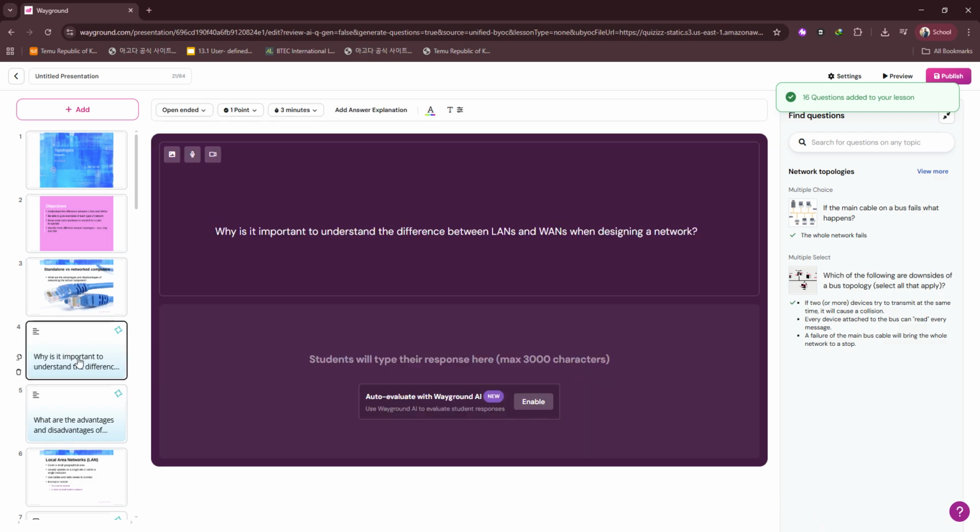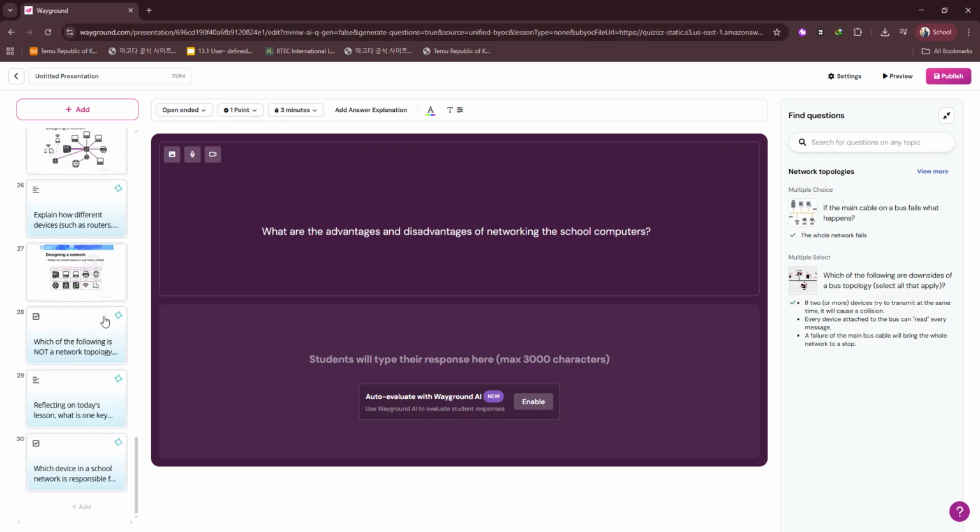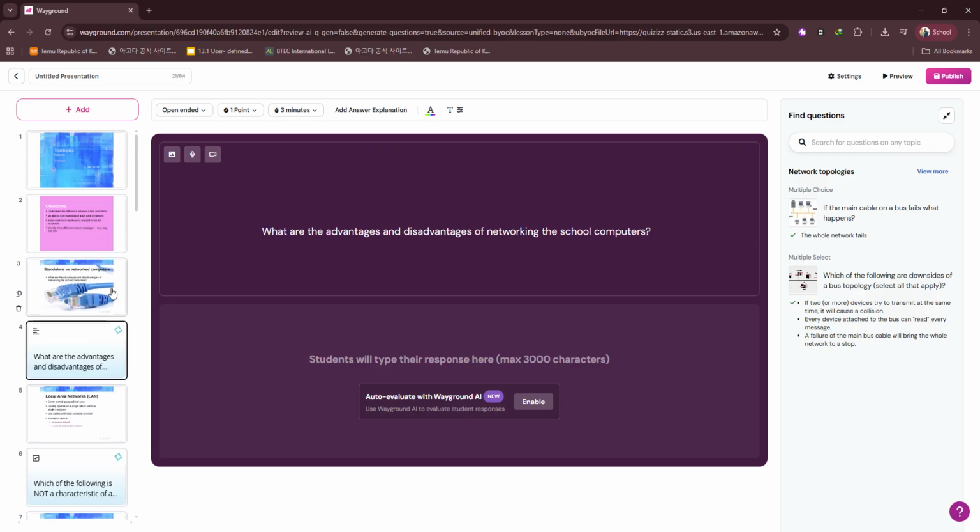In fact, I no longer want this question, so I can just bin it, or I can duplicate it if I want. Let's bin that for now. There we go. So very easily we can move some of these around. The fact that I'm talking through these is adding time, but we can get a whole lesson's worth of content up within about a few minutes.